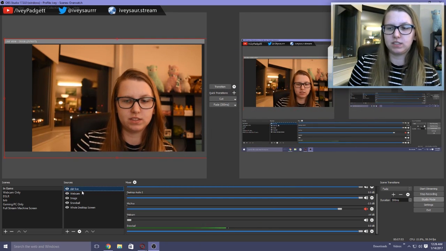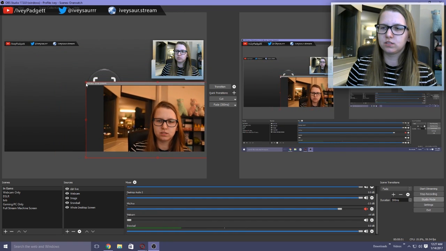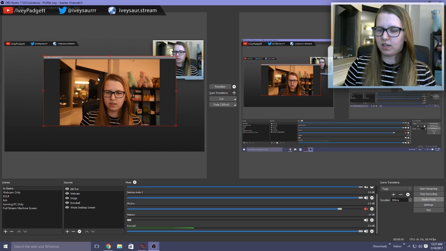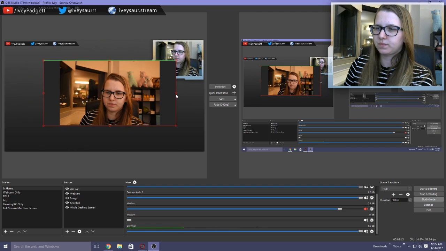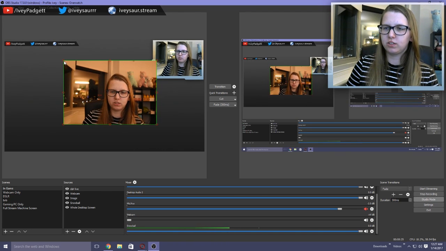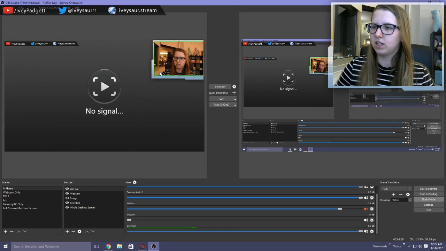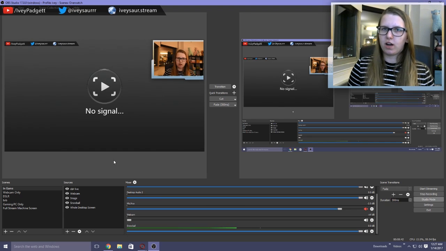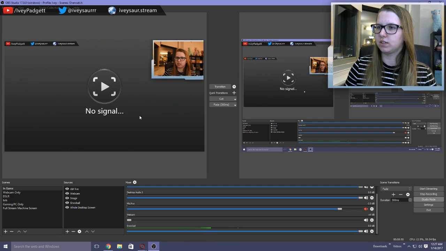Making sure you have the DSLR source selected, you can drag and drop the little circles on the edges to resize it, and then you can hold down Alt and drag one of the circles to crop it. Crop it to where you want it, and once you have it cropped, you can resize it again to put it somewhere. This is slightly smaller than I need. It's also not going to fit perfectly because my other webcam photo was cropped to a square, and you can use the arrow keys to move it around. But in that sense, we now have our DSLR as our input for OBS Studio to replace my old webcam video.